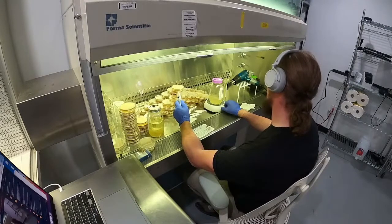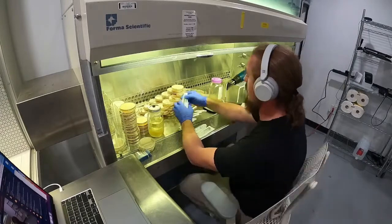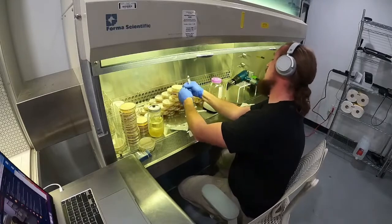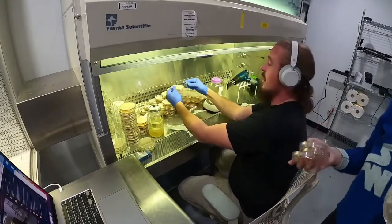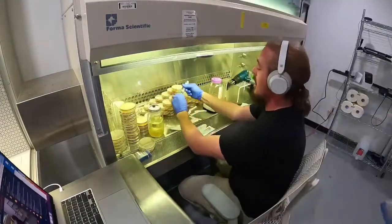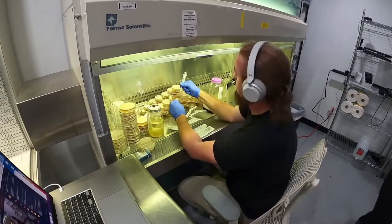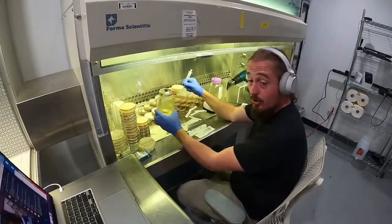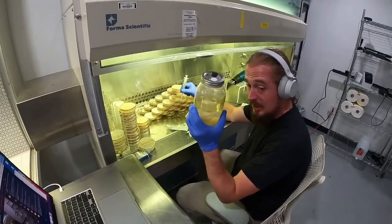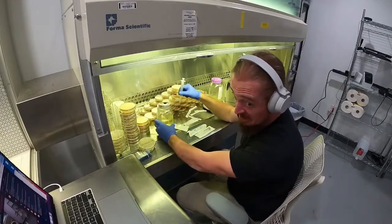But while I'm doing that, I'll go into agar to grain versus liquid culture. The big thing with agar is that you don't have a lot of biomass, because honestly, there's not a lot in that agar. Meanwhile, this liquid culture is a solid quart of living mycelium. This looks clear, but it ain't clear. There's mycelium in there, right?